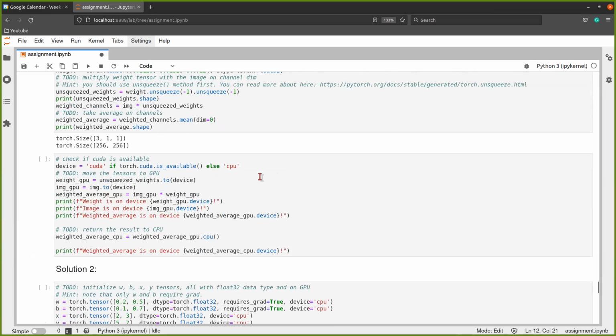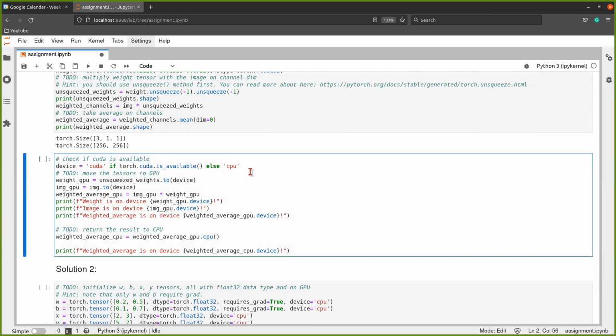About calculating everything on the GPU, I can first define the device, using PyTorch to check whether a GPU is available or not. If there is a GPU, this variable would be CUDA, else it would be CPU.